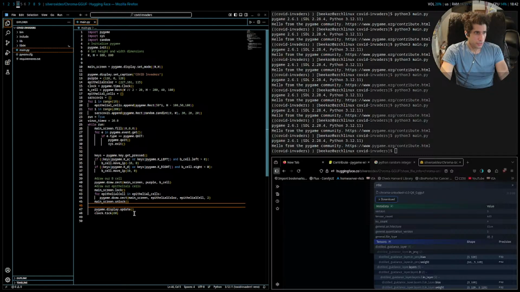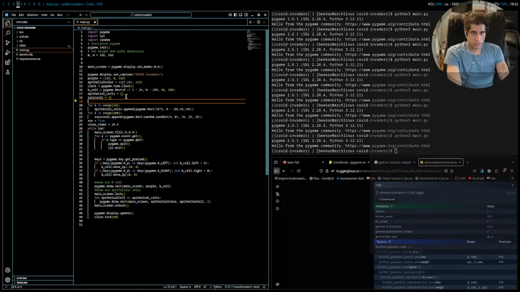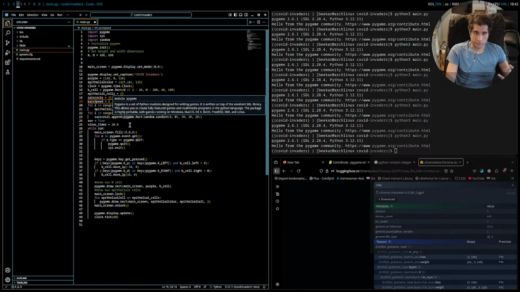Let's give the block that's denoting the virus speed. And let's just start at 3 because we can add a couple of elements here. We can have it instantiate faster and go faster in terms of speed and how fast it's falling.